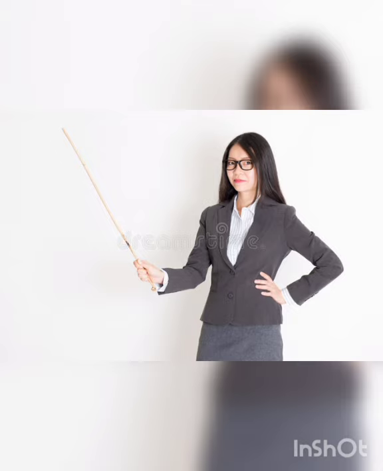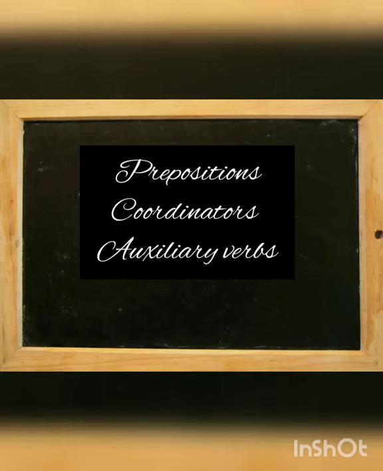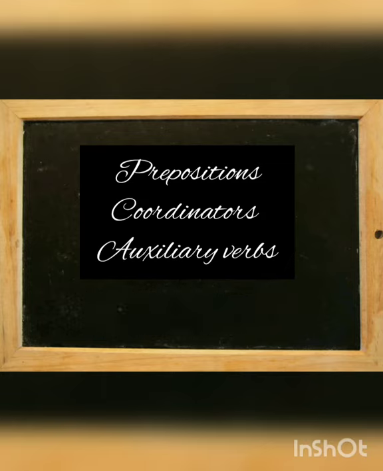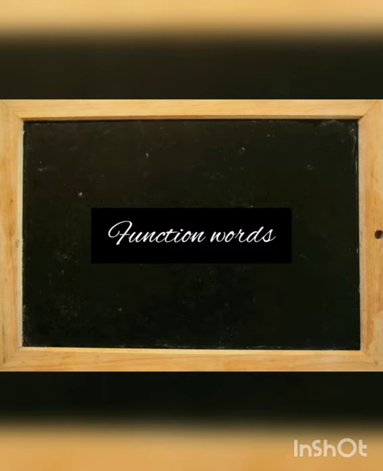Function words can be categorized in terms of word classes such as prepositions, coordinators, auxiliary verbs, and pronouns. They usually indicate meaning relationships and help us to interpret units containing lexical words by showing how the units are related to each other. Function words belong to closed classes, which have a very limited and fixed membership. For example, English has only 4 coordinators: and, or, but, and nor.